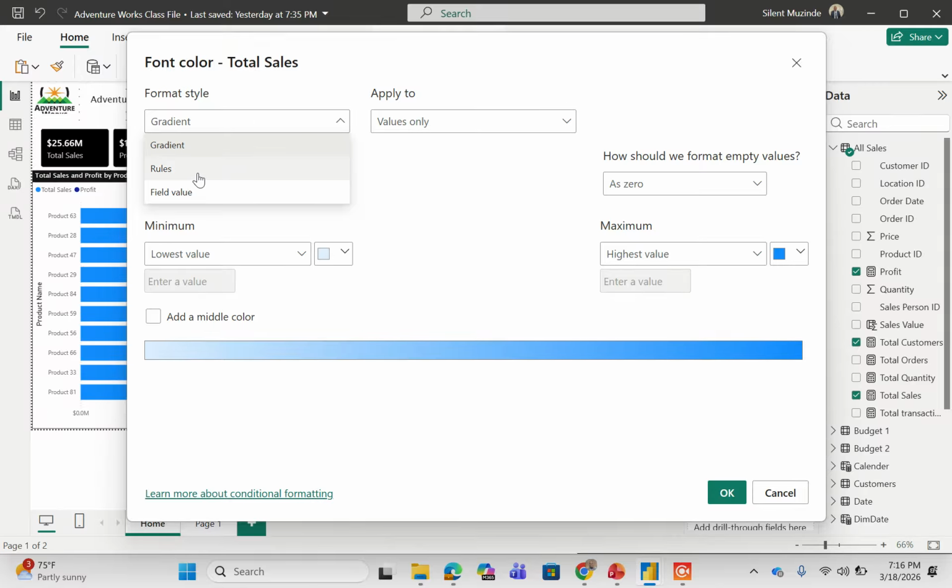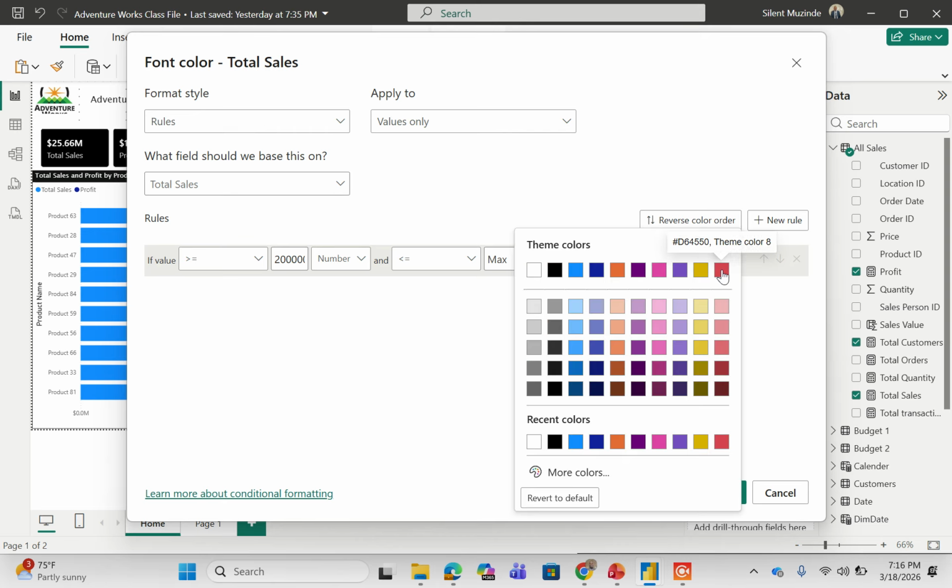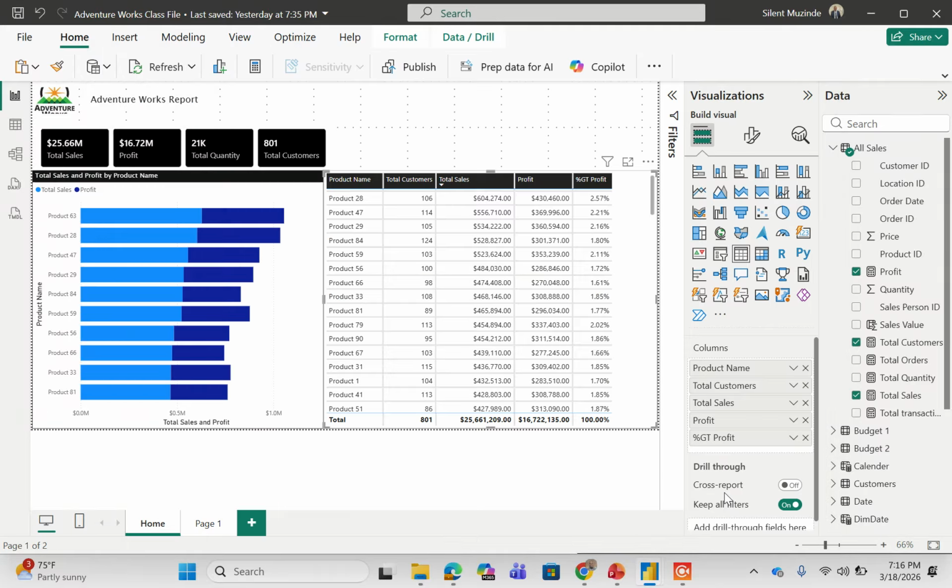font color, then here we are going to select the rule based style. Then here we are going to configure our rule, right? If the value is, we need to say the font color is red for any value which is above what? 200,000 cells, okay? Then here we select from percent, we don't need percent, those are numbers, right? Then here we say 200 less or equal to, we remove that zero, we put what? Max, right? Then if this condition is satisfied, then the color should be this color, right? Then we select OK.